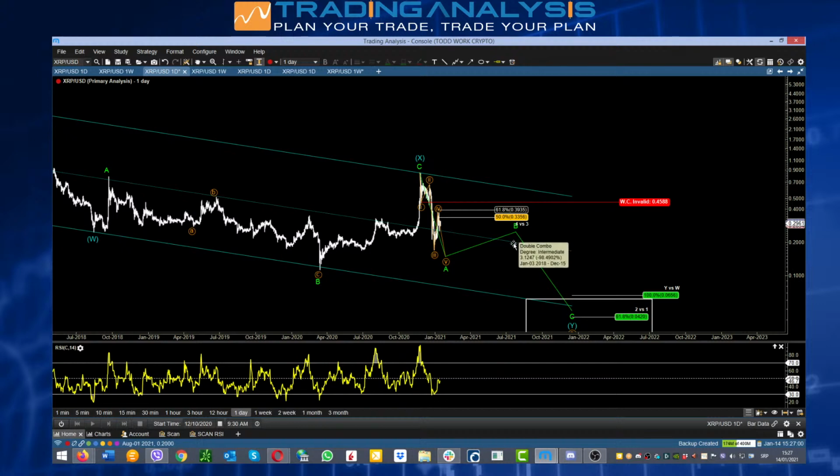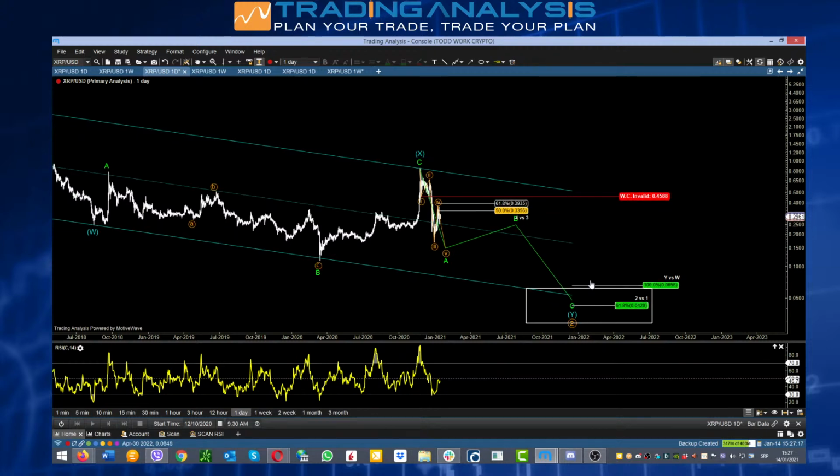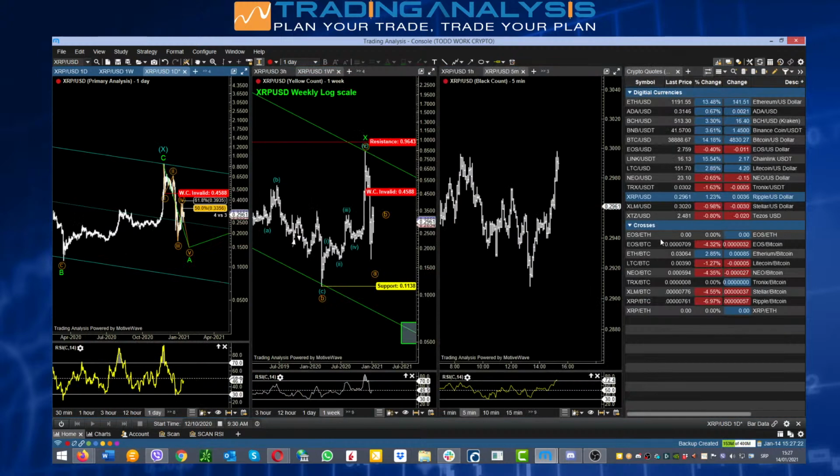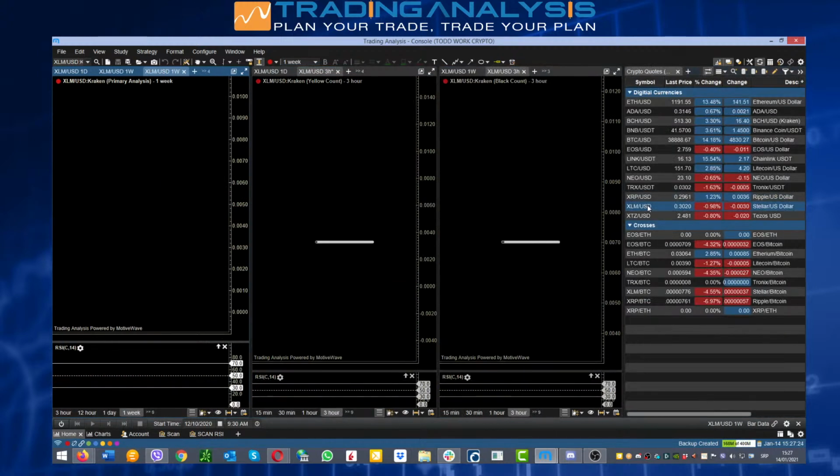I don't know how long it's going to be. I cannot tell that in advance. But if I see a 5-wave move down, this will suggest that we are not done with the corrective process and that we will see more consolidation and a further move to these levels, which I think is going to be a very, very good entry for a possible move on the upside. I would like to go also over the Ripple.